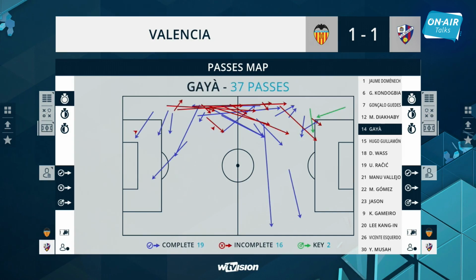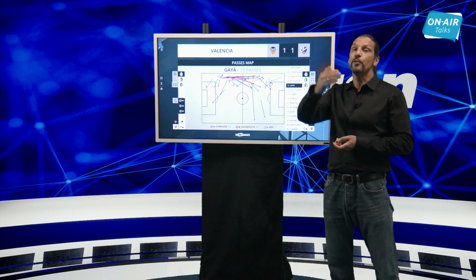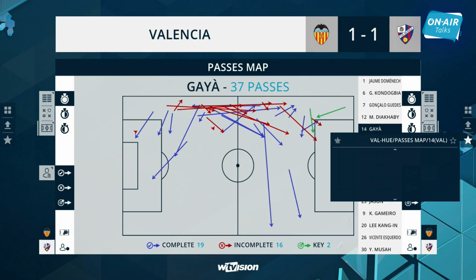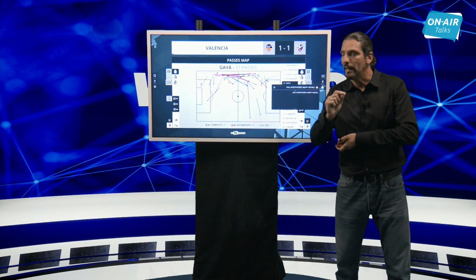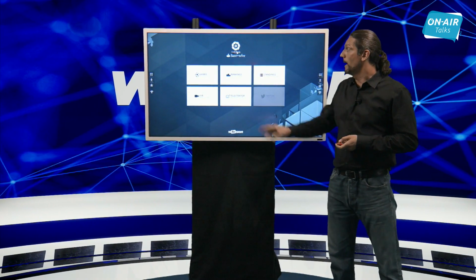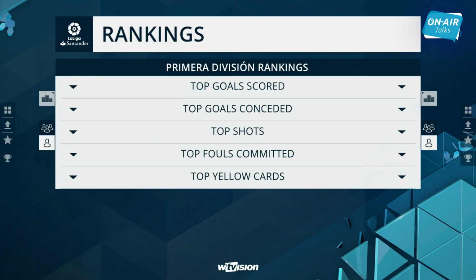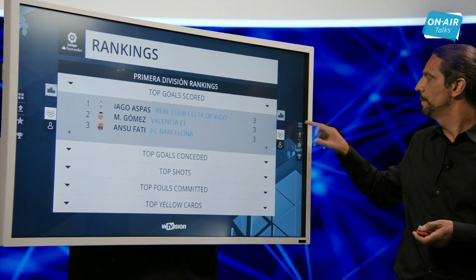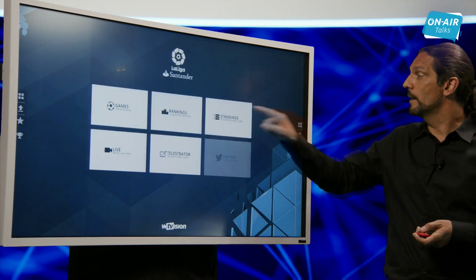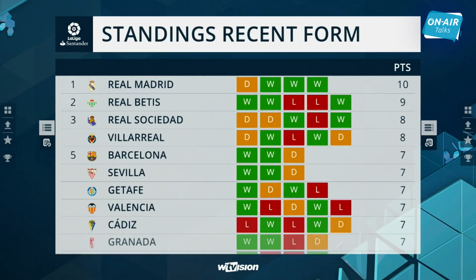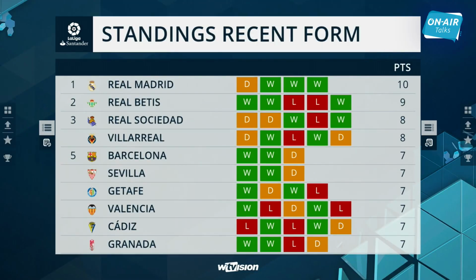And also now, one tool that is really good in order to create your rundown is using the bookmark. So I can create a bookmark here that will take me directly to this page when I need it. I will show you how in a second. Let me get back to the main menu again. And now I can see the rankings of the selected competition. It's another competition, okay? Team, individual. I can check the standings for this competition. Again, the recent form standings.